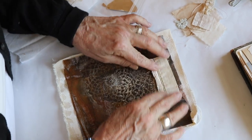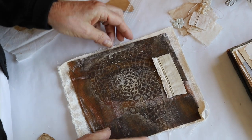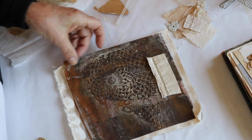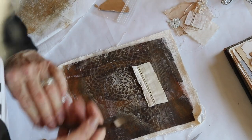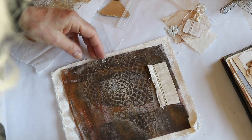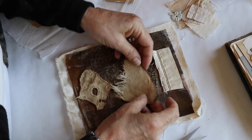And I like this at the top. I don't know why, but it kind of sets the stage, maybe. I might cut this a little bit more on this side. I think I will. I don't want to lose too much of my print because I just think that's lovely here. And I like this piece, and I love this piece.